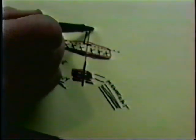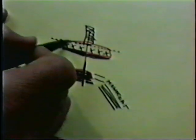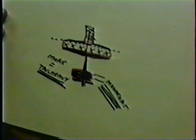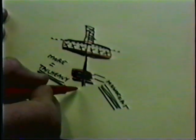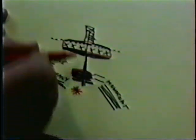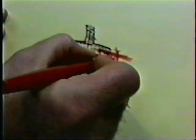Well, you don't care how much paint you get from where the bell crank is forward. Put 1,000 coats of paint on the nose. Paint the leading edge to death. But from the bell crank back, and especially the tail, be real careful. I always tell people, for the bottom of the tail, you stand on the other side of the room and look at the spray gun. That's how much clear goes on the bottom of the tail. The top of the outboard wing, paint it to death. Paint the outboard tip, put extra.